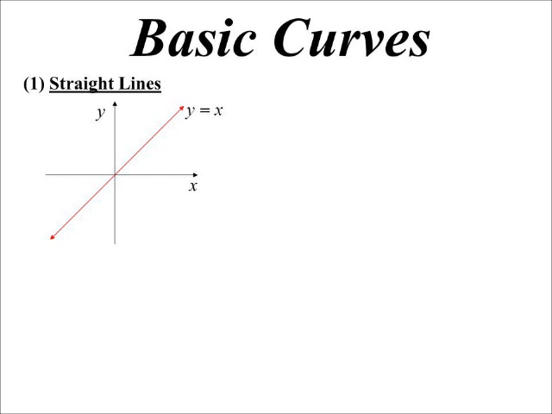And I guess the most basic of all curves is a line, even though we still call it a curve. It's a straight line. There we go. Then that would probably be the most basic of all the straight lines, y equals x. We know in general that y equals mx plus b. If for some reason you couldn't recognize it was a straight line, you'll see that y is to the power of 1, and over on the other side of the equation you have x to the power of 1, then that tells you, oh, this is going to be a linear function. The highest power of x is 1.